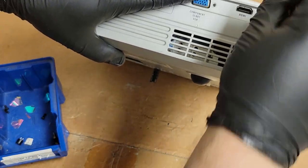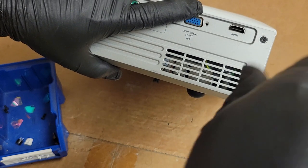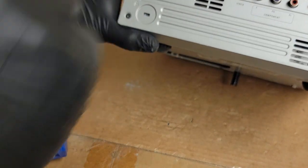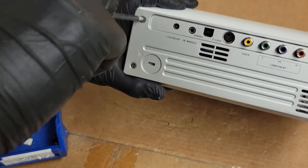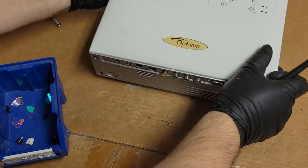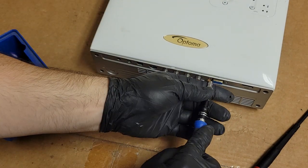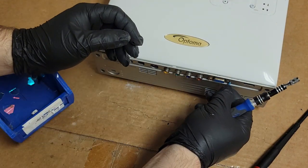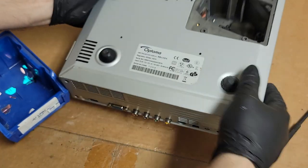In. Tighten that. Not too tight. I don't want to blow that out. Snug that down. The 2 5-millimeter VGA fasteners. I suspect they're using HDMI, but it's good to still put everything back. All right, that's good. Let's flip it over.